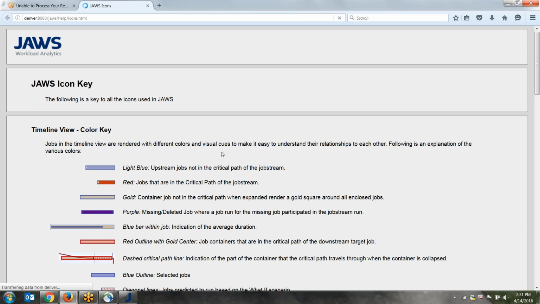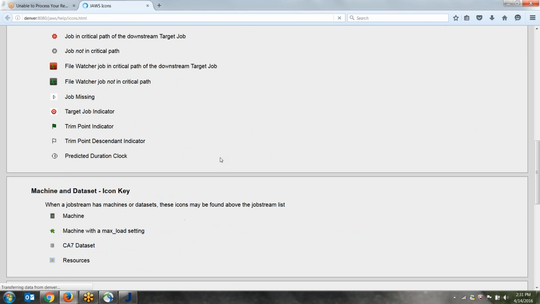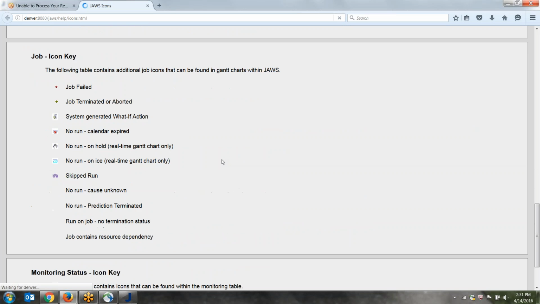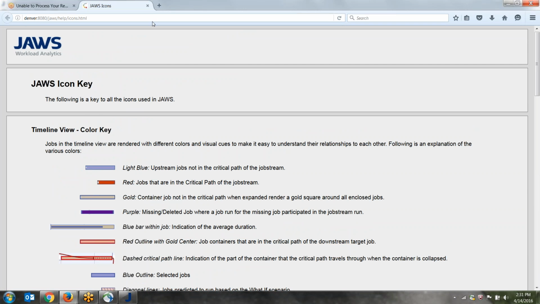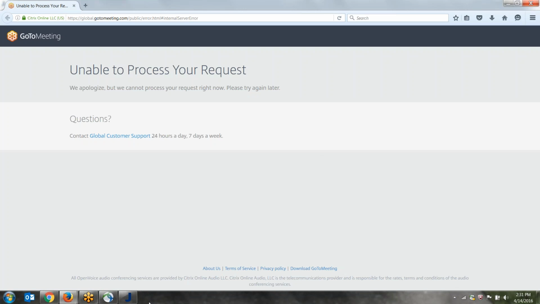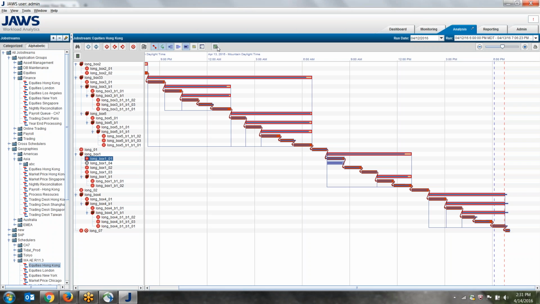We also mentioned if you hit the little icon on top, it will show you what the lines and icons are representing. Okay, so if you don't know what they are, you can just hit the little button on the top, and it will show you right here what those icons mean. It's called icon help. Okay, that's analytics at a very, very high level.